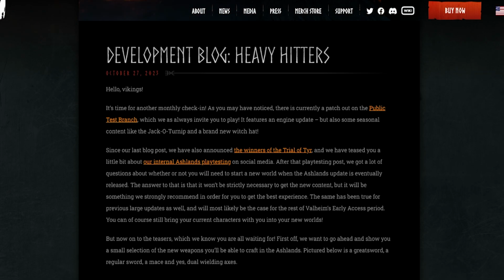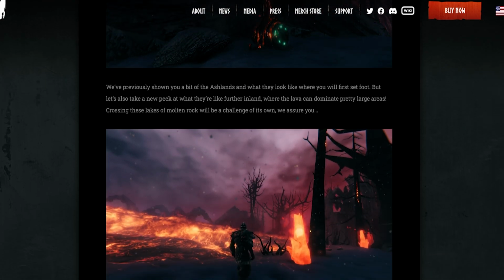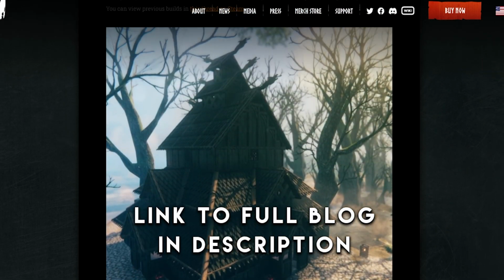So here we are, the October dev blog for Valheim, and of course what we're talking about today is all things Ashlands. A full link to this dev blog will be in the description, but let's take a look at some of the highlights.